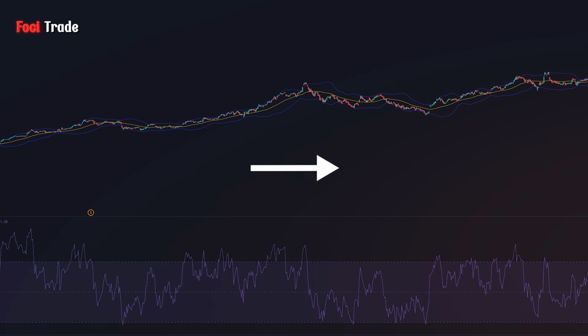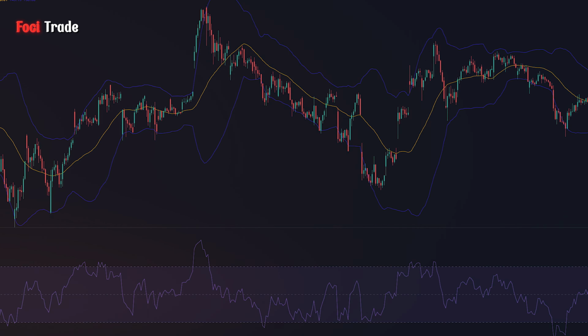For almost all trading strategies, when the market is moving sideways, it's a lot harder to predict. So as an example here, the price goes below the lower Bollinger Bands and the RSI is below 25, but the price just keeps on dropping and dropping. So if you entered here, you would have an absolute massive loss. So now I'm going to show you a nice little trick so you know what the price is going to do before it even happens.